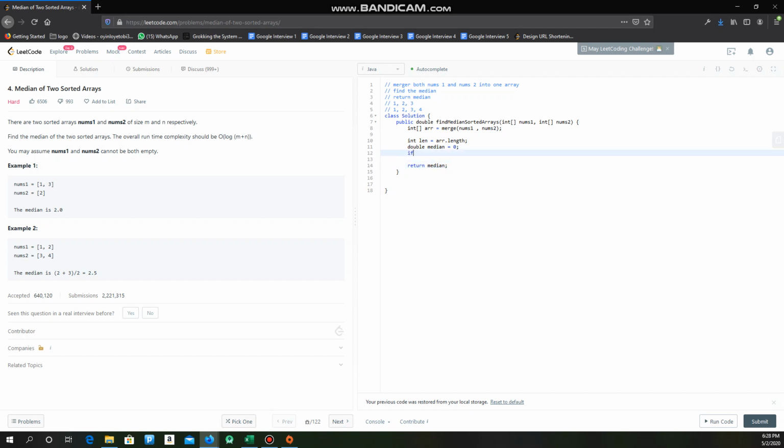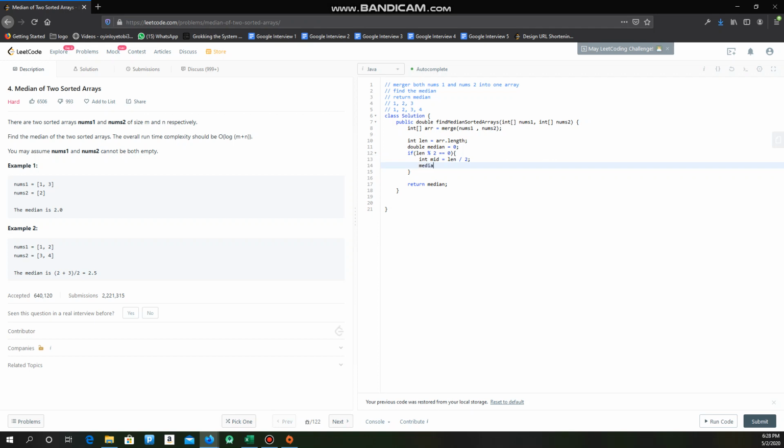I'll say if our len mod 2 is equal to 0, then we want to calculate the median. The mid should be equal to len divided by 2, which means if len mod 2 is equal to 0, then we're even. The count of elements in the merged array is even.